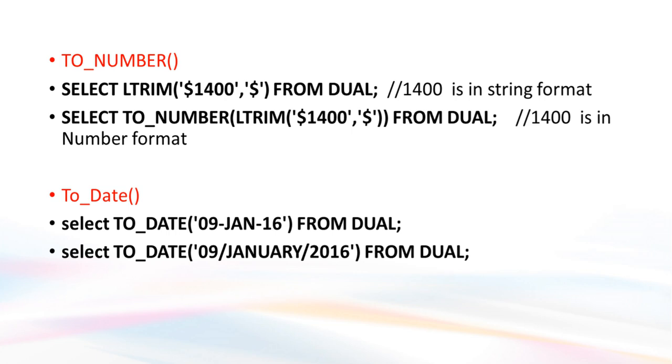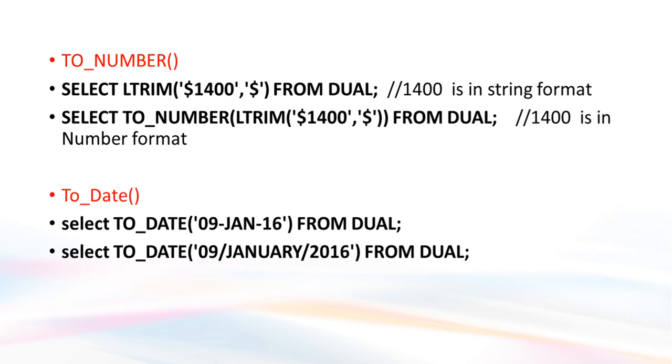It will give you an error, because if we have only numeric values in these quotations, then it will convert it to a number, because to_number is nothing but a number basically, right? The ultimate goal is to convert to the number. If you have some characters here, you cannot, right? So in the single quote itself, we should have some numeric values. Then only we can convert this into a number. So basically this is a data type conversion to number.